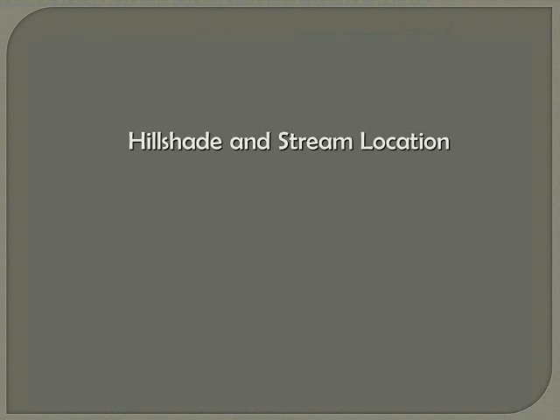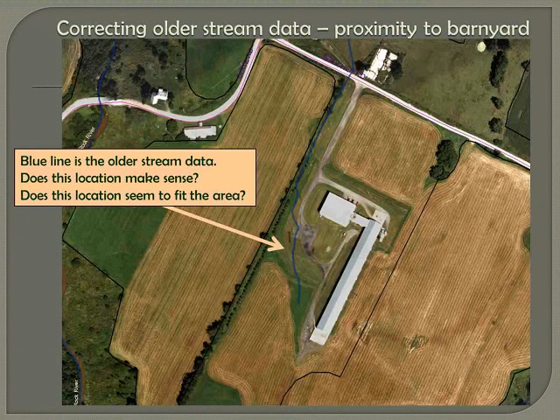Now we turn to stream location. Stream locations are, of course, very important when helping farmers and landowners to assess the need for conservation practices. In the following case, we have a dairy farm in Vermont. The tan arrow points to a narrow blue line, which is a stream, according to older data. It's actually the official Vermont streams data, so was that line you looked at in the Rock River. That's official Vermont data, best available.